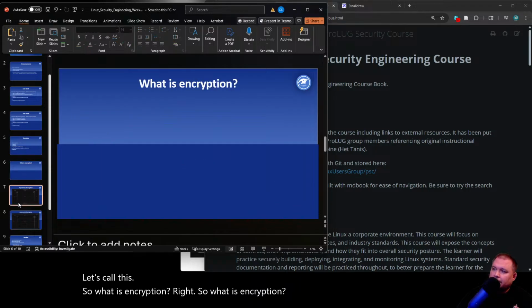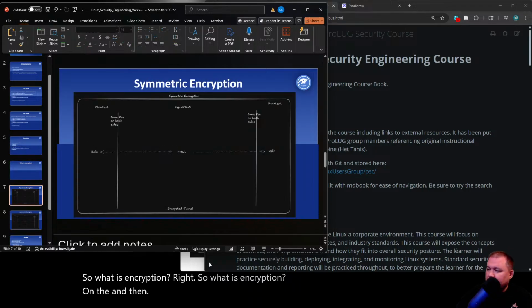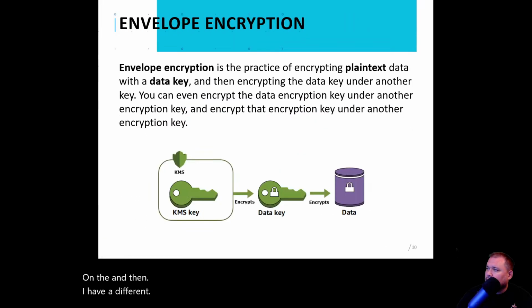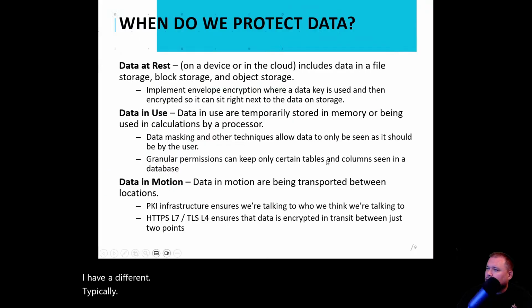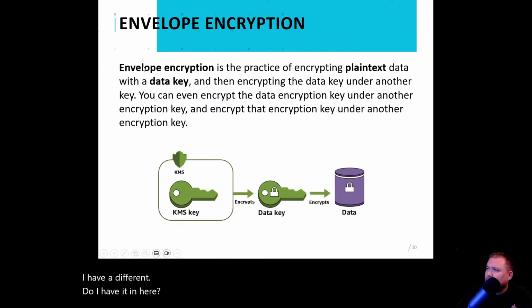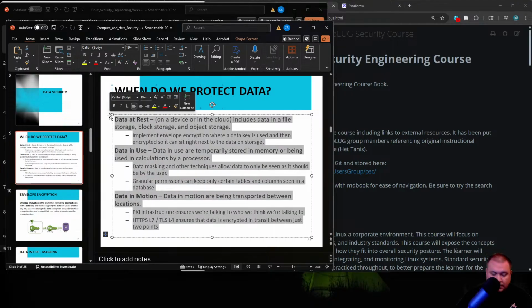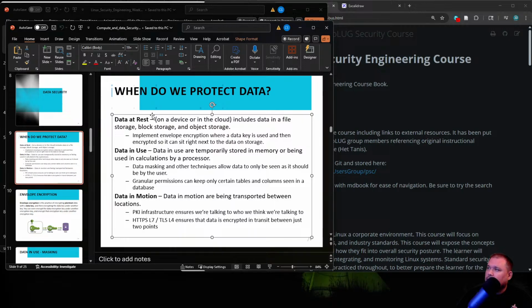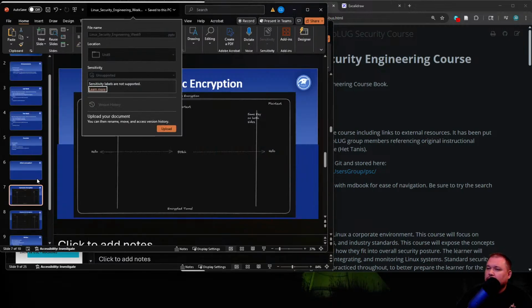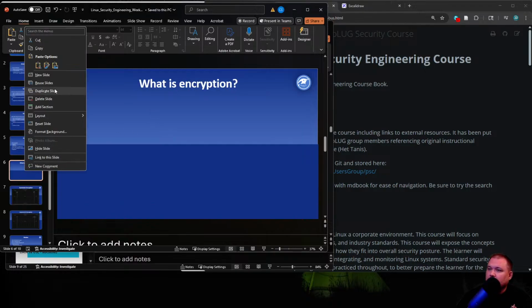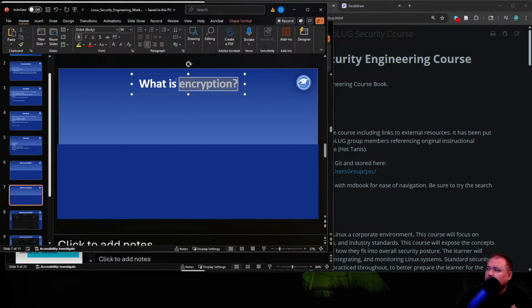And then I have a different one, typically, do I have it in here? This is our where for encryption. I'm going to grab this whole block and throw it over here. Nope. Encryption. Duplicate slide. You guys will find that I steal all kinds of stuff for myself all the time.